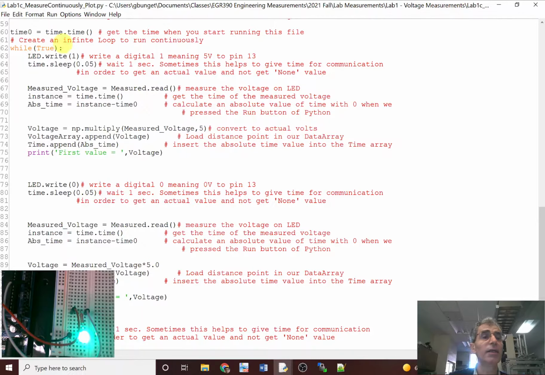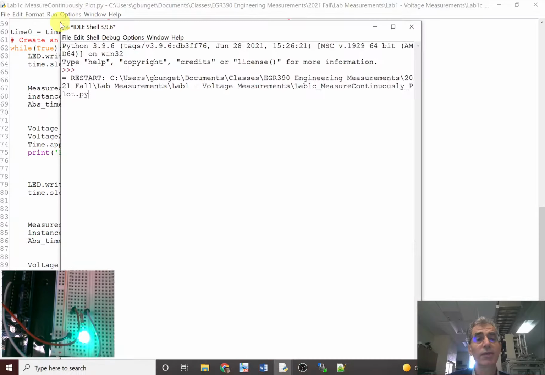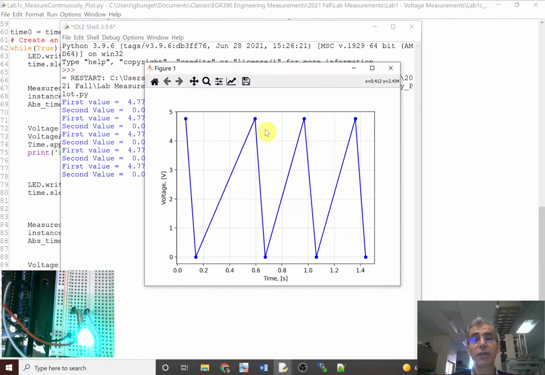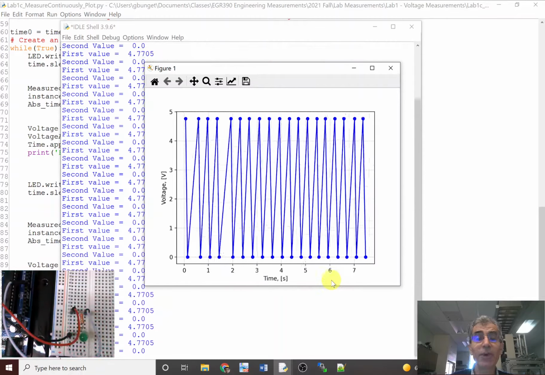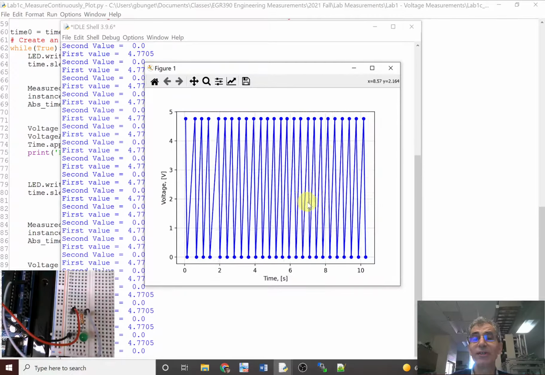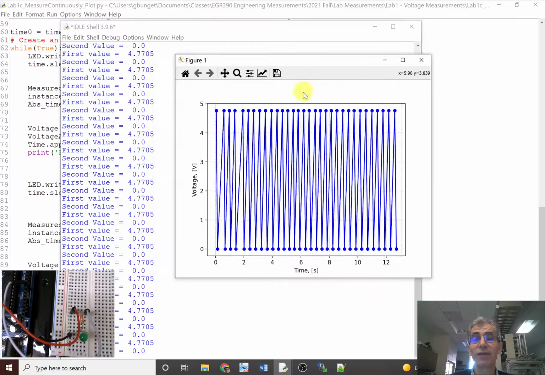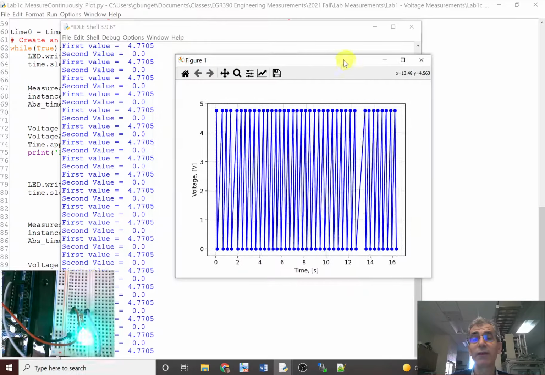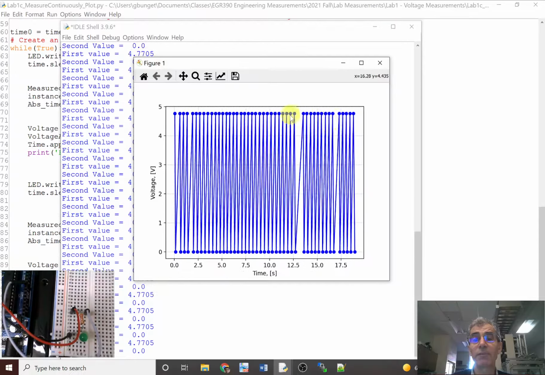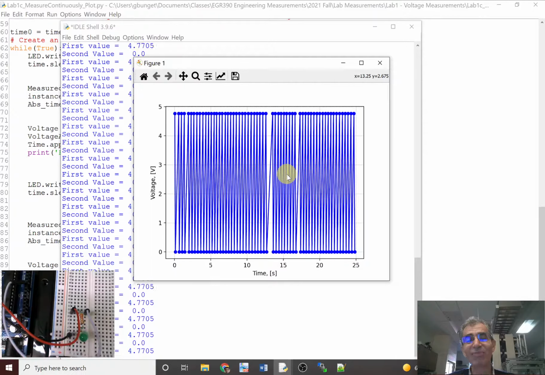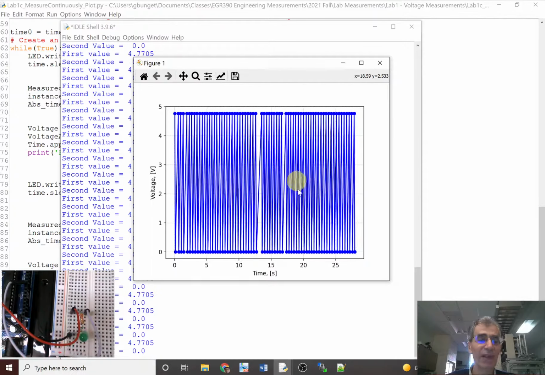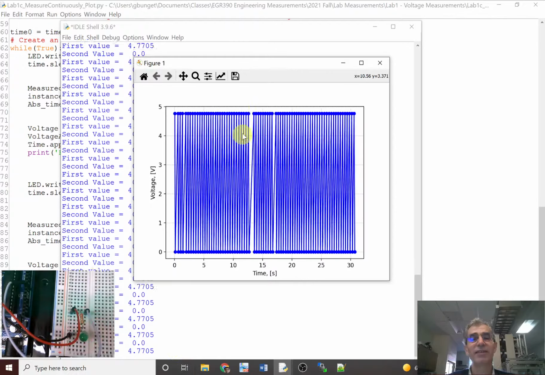So let's run this and we'll see how it works. That's the beginning. It starts to provide the steps. You see, it turns the LED on and off there. If I move my cursor, you can see the computer, because I moved the plot, takes time from Python to move that plot. So I recommend when you run this, don't move it, because you will get some values that are not supposed to be there, some not nice plots.